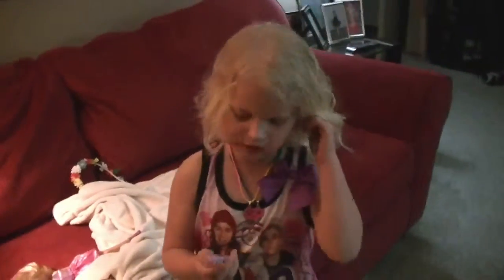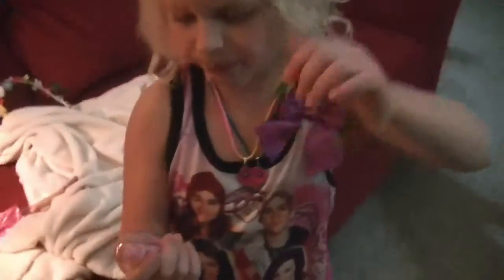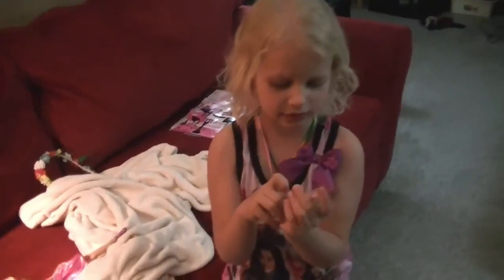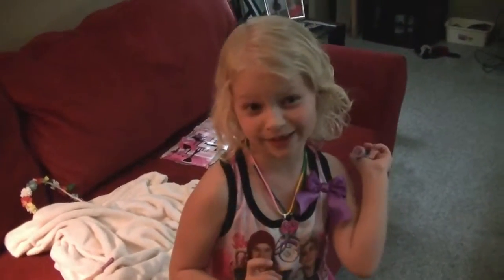And her, she's a lily cup, and she's a cupcake. Her name's Lily Cup or Sprinkle Cup. I don't know, it's kind of confusing. But she's a little cupcake, and she eats strawberries every day. She has a good appetite.